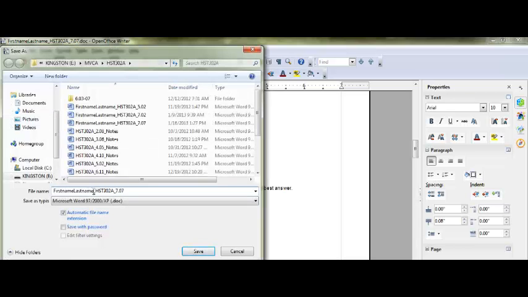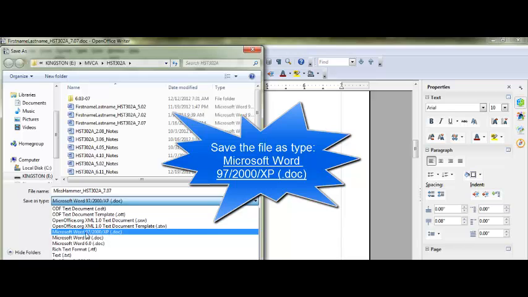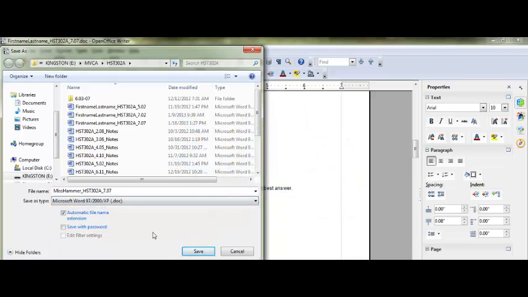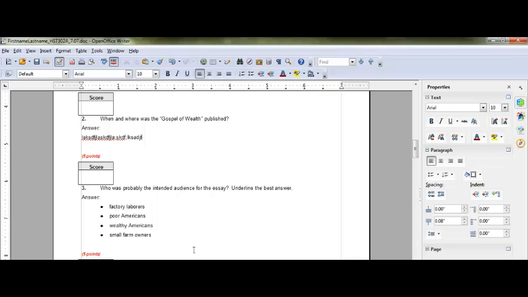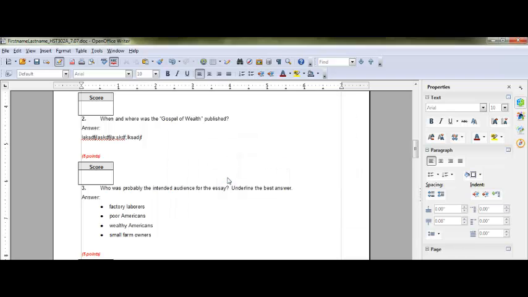and you're going to replace that name with your actual name. So you replace it with a name, and then definitely make sure that the save type is listed as a Word document. Okay, and generally this 97, 2000, and XP is perfect. That'll be fine. Do that and then click Save. And you've saved it, and hopefully you remember where it's at. What you want to do is this. Keep the current format. Okay? You do not want to save it as an ODT file. Trust me on this. Just trust me.